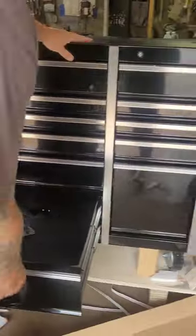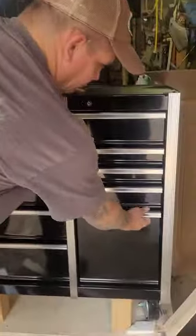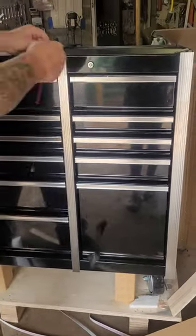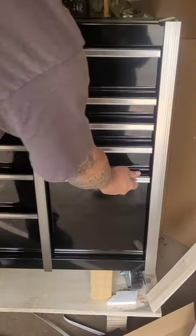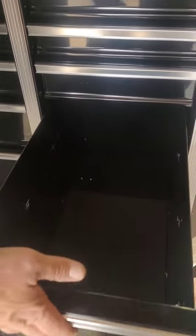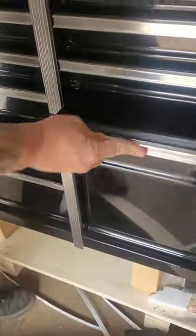So, yeah. Now this is one of the reasons why I bought this toolbox. It's for this drawer right here that doesn't open because it's locked. This is where I'm going to be able to put my welding helmet, my welding gloves, my welding jacket, because it's a big box drawer and it's going to hold all that stuff for me. Awesome. And then these little smaller drawers.